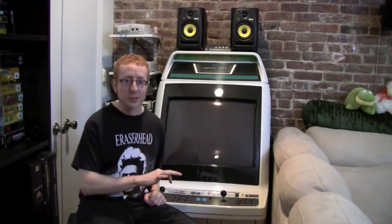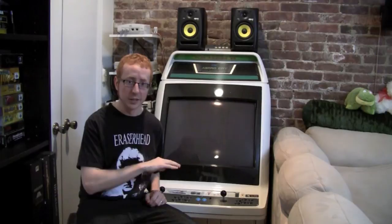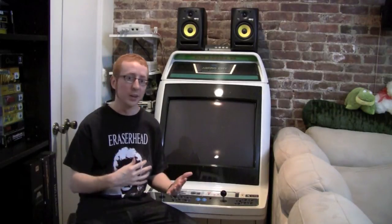Basically, in the early days of arcade gaming, each machine had its own pinout. It was wired completely different from all the other machines. At a certain point, when arcade owners wanted to replace different games in their arcades without having to bring in an entirely new machine, they decided to come up with a standard way of wiring it. So you could just hook up your game board to the machine and change it out for any other game board and it would work just fine. And that's the JAMMA standard. It came out in 1985, and most games after that will use it.